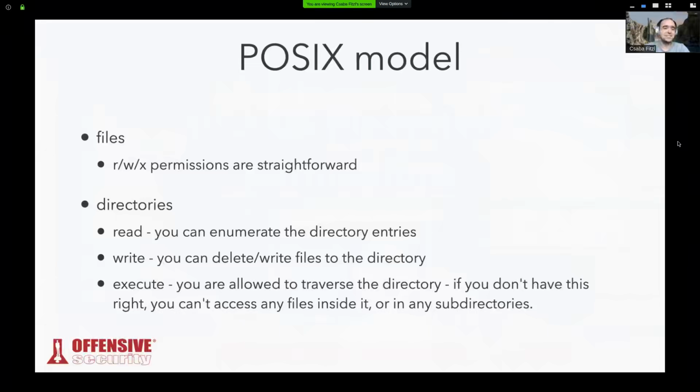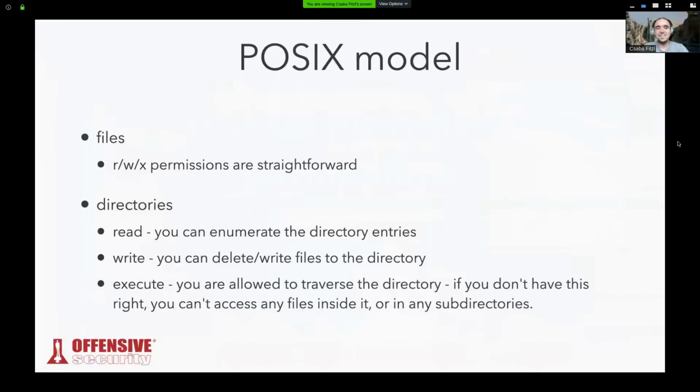Now, in case of directories, this is not that straightforward, or at least it's not that self-explanatory. Read access to a directory means that you can enumerate the entries in the directory. So if you do an ls and list the files, you need read access for that. Write access means that you can delete and write files in the given directory.